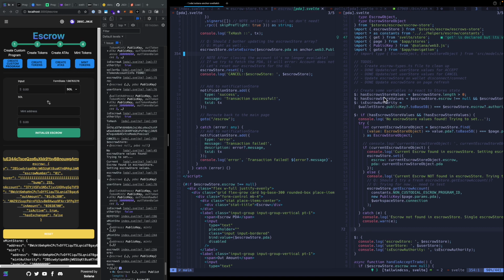I would have thought that the escrow, in this case I only had one escrow, but you can imagine you have plenty. I can't check on the links, but basically escrow store find, current escrow found in escrow store.